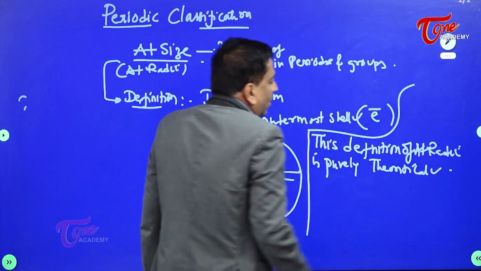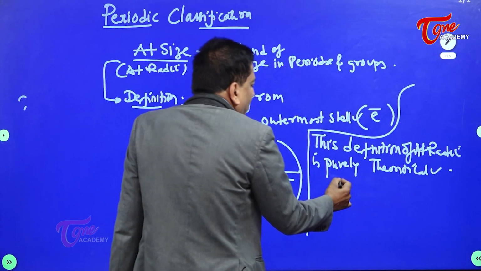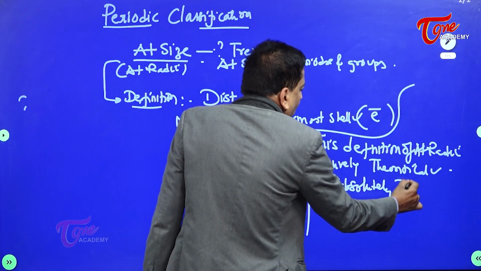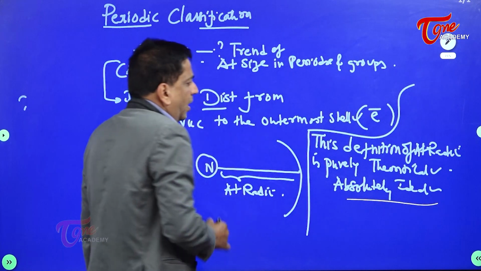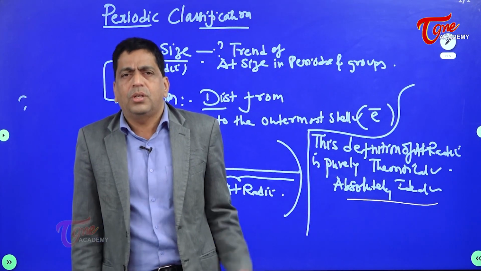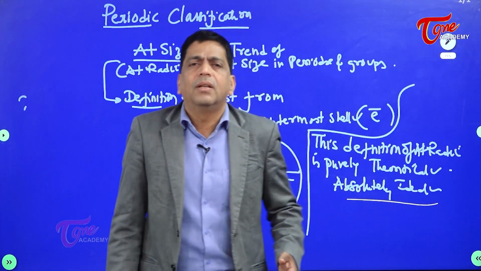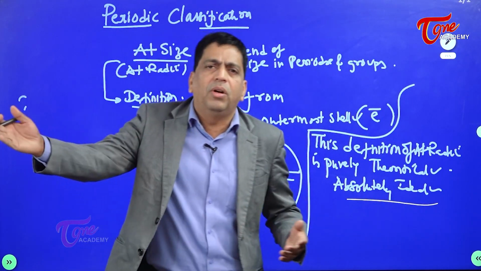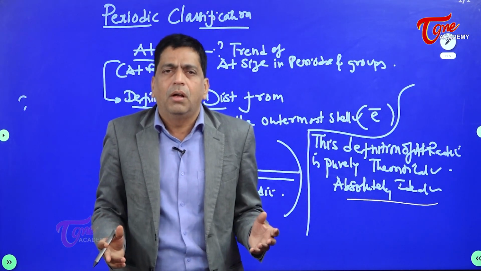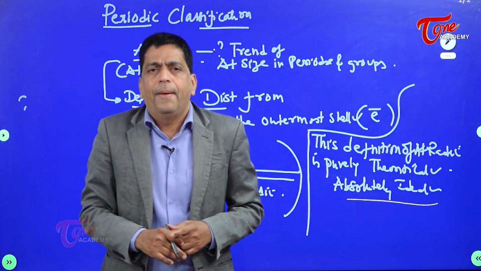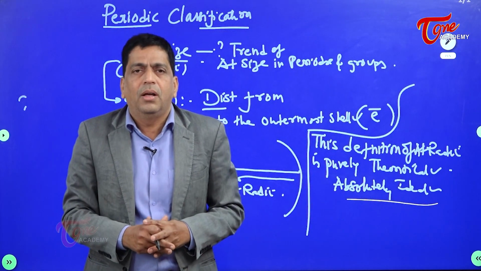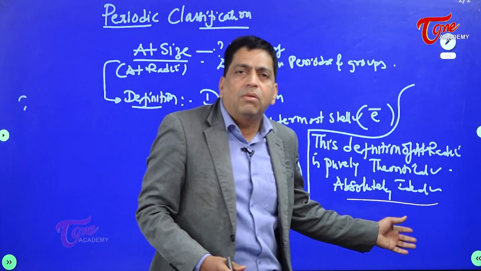It's purely theoretical and absolutely ideal. You must understand this. What are you telling me? You're telling me to take an atom, cut it with a cutter which is available in the kitchen, then open it up as you do in the case of a watermelon. Then you take a scale, put it at the nucleus, go to the first orbit, and then find the measurement. Well, we can understand this, but this is absolutely ideal.